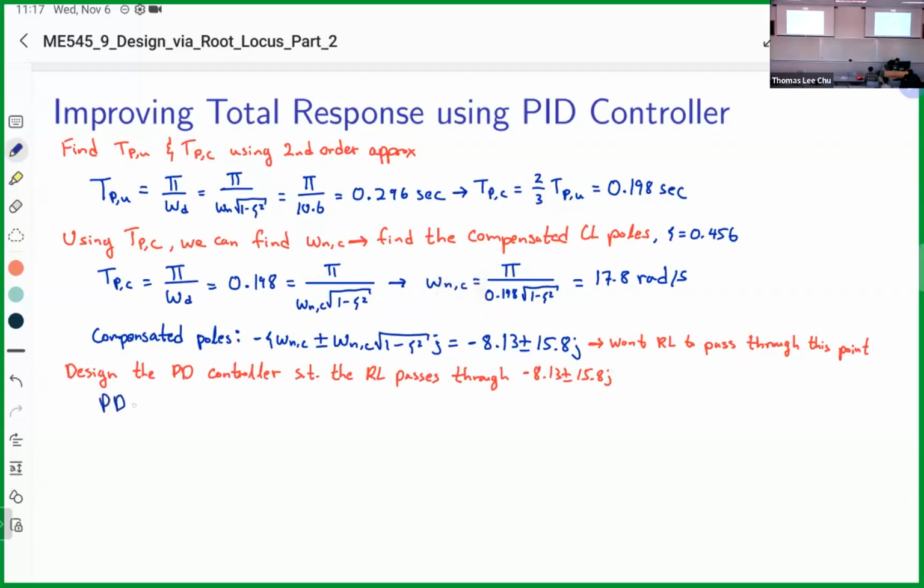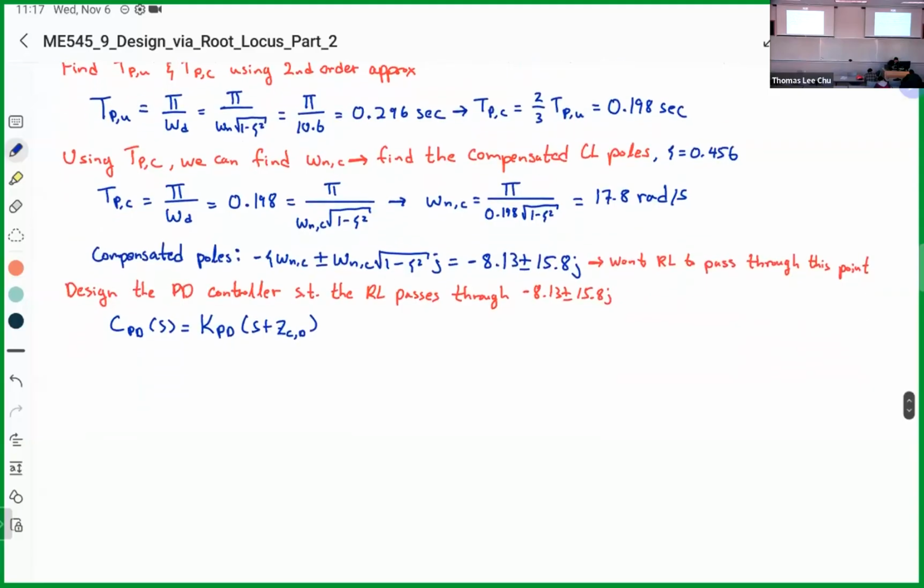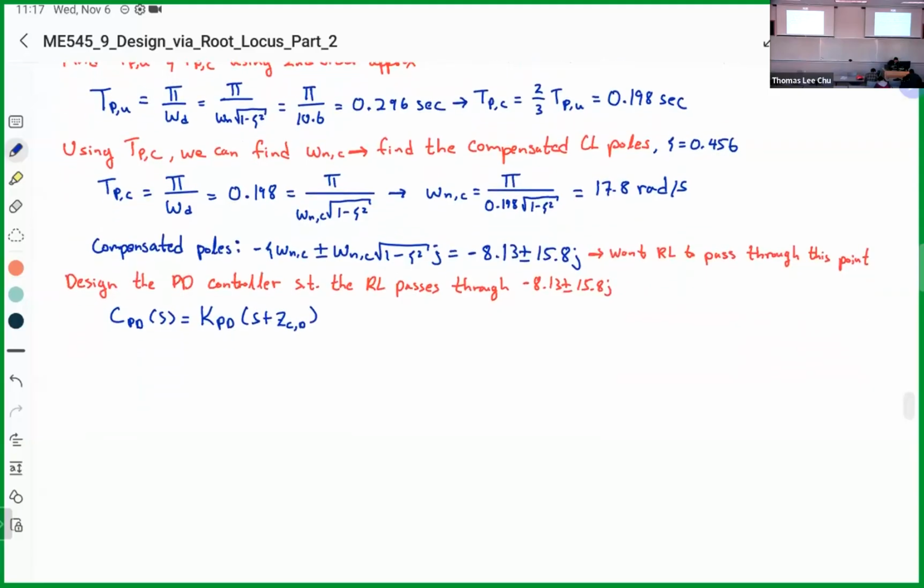All right. So the PD controller is defined as, maybe I'll write it as C_PD here, C_PD of s is defined as K_PD multiplied by (s plus z_cd). Now, because we're adding a PI controller to it, I'm going to differentiate the zero for the PD and the zero for the PI controller. And we're going to apply the angle criteria to determine the location of where z_cd needs to be. And we're going to do that next time.